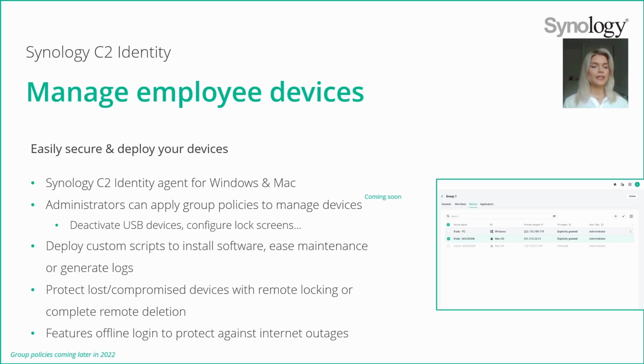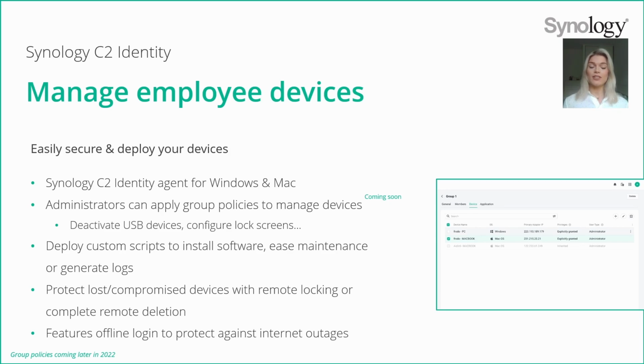For example, to deactivate USB devices or to set up screen lock to enhance the security of employees' devices. It is also possible to deploy custom scripts, for example, to install a software centrally. You can also protect the lost devices or those exposed to risk, to lock them remotely, or even to delete everything from them. Finally, there is no dependence on the internet connection for smooth workflow.